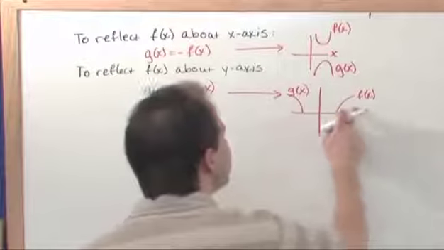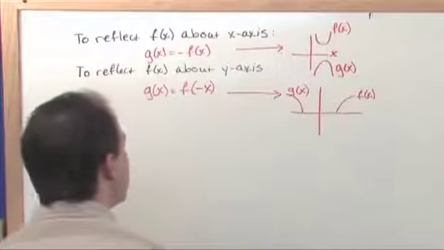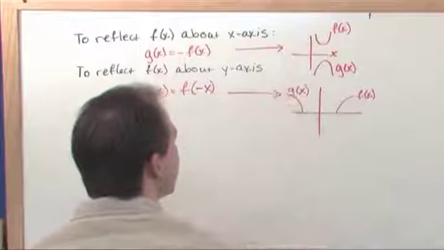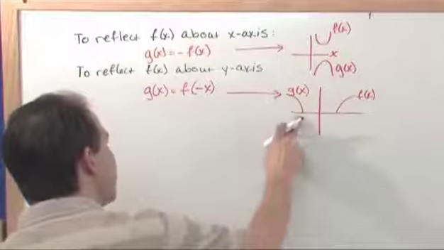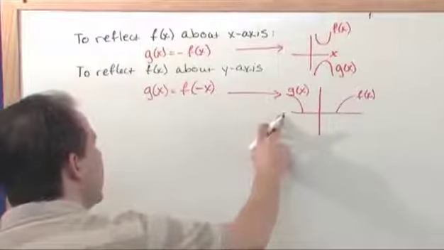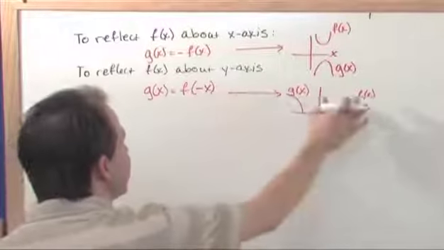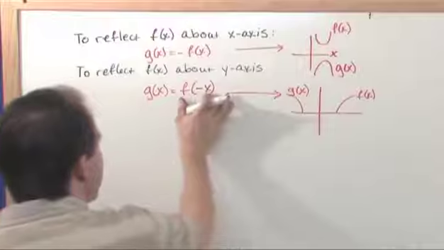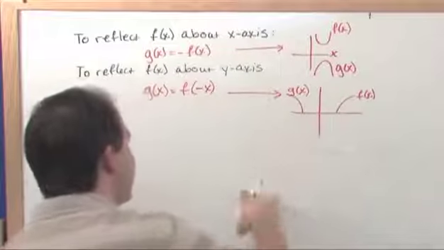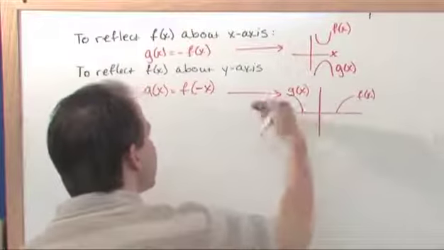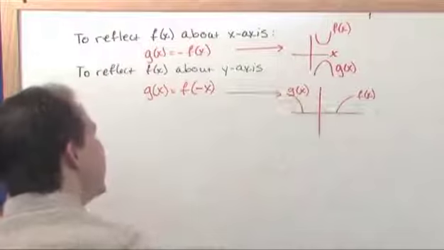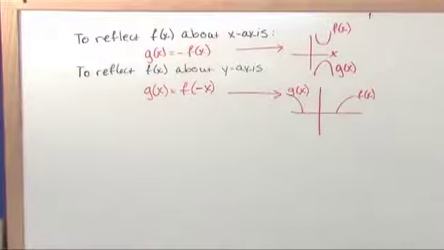I'm stealing values from the other side from f of x, and I'm making them negative, and I'm flipping them over the y-axis. Because for every value of x that I plug into g, I take the negative of it before evaluating it. So I'm using the same function, I'm still plugging it into f of x, it's just that I'm using the negative value of x. So I'm kind of stealing values from the other side of the graph, and I'm mapping them over here. And that's why you reflect it around the y-axis like this, okay?